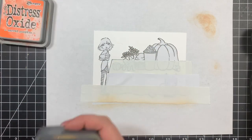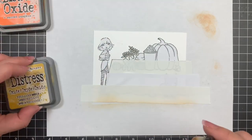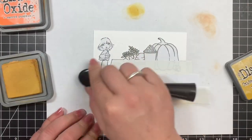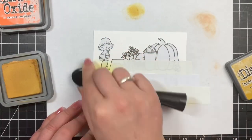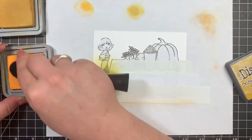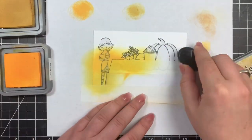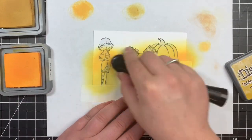You want to be able to see just a teeny tiny bit of it, or else you're going to end up with a white outline between your ground and your sky. So just make sure just a tiny bit of it is peeking through. So I'm going to use 3 different colors for the sky. I'm going to use the Fossilized Amber, then the Wild Honey, and I'm going to add the Carved Pumpkin just on the very top.